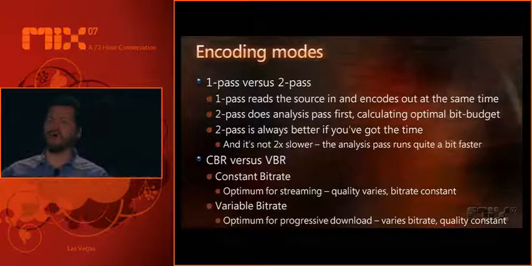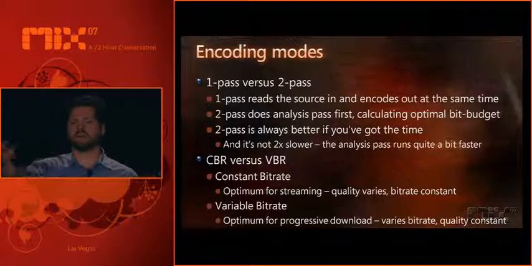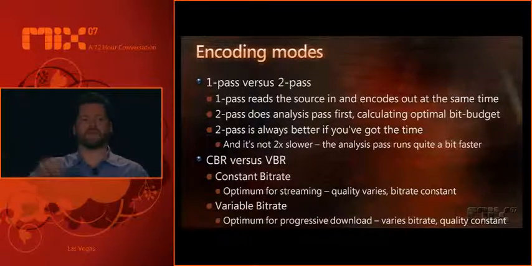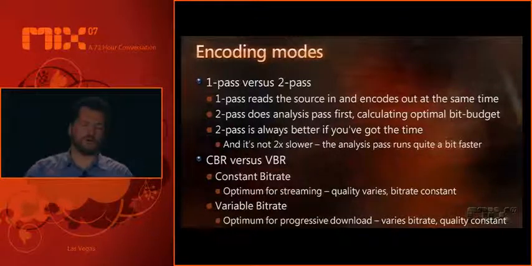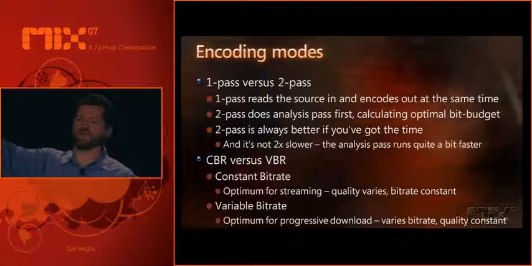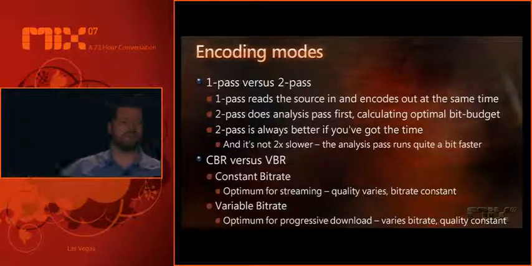To get the right average quality, it might make sense. You might say, I want a 500 kilobit video, but the bandwidth breakdown might be, okay, we'll do the first half at 100 kilobits, the second half at 900 kilobits. If you're doing a one-pass encode, it has no way of knowing that the video's super hard an hour from now, so save all your bits for that. If you're doing a 2-pass encode, it's able to do that.